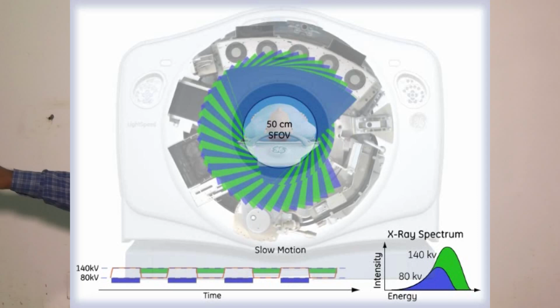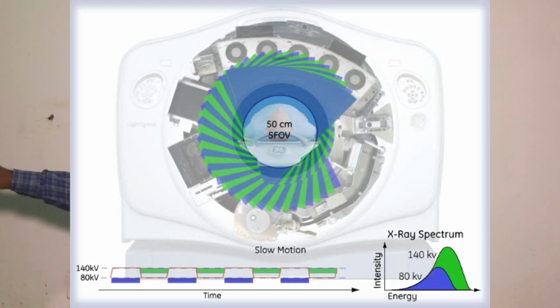Okay. Then there will be a natural question. Since you are changing the KV, you need to change the MA, right? Otherwise the intensity will be different. Yes. That's why the moment you go to any GSI acquisition, the MA is fixed by the protocol. Internally the machine will modulate depending on the pitch, slice thickness, and field of view, and the system will automatically change. It's a GSI with this much default value of CTDI. That's our protocol.